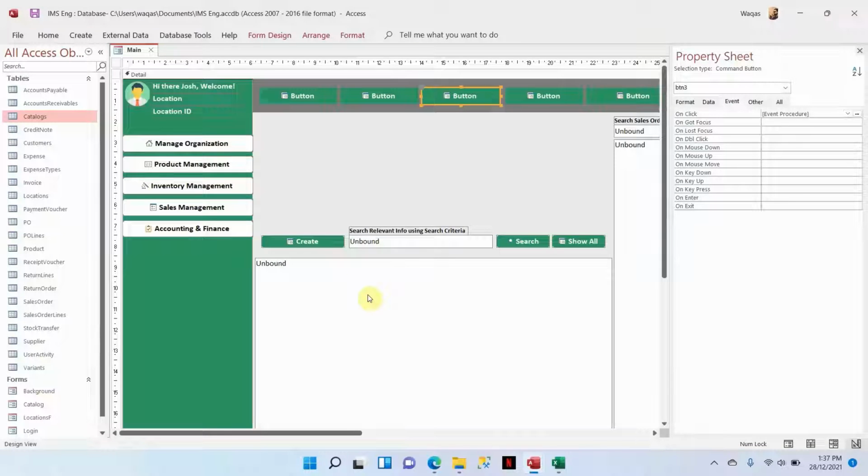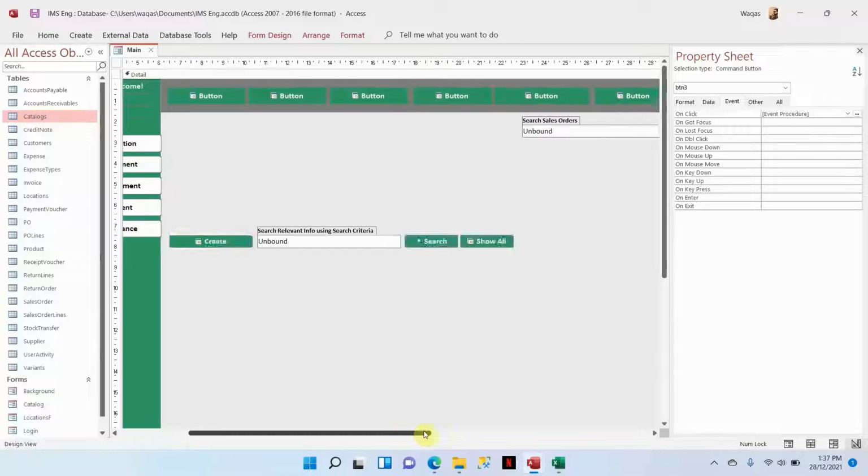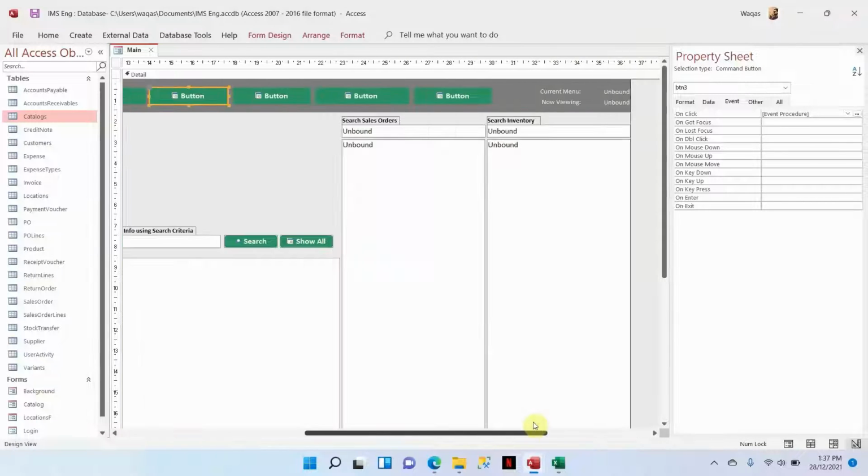Now let's go ahead and do the VB coding for fetching the existing records from the catalogs table and displaying them on this list box. While we're doing that, we have to do a couple more things. When this button is clicked, first of all we will check what the caption of the button is, then accordingly we will display that caption in this text box, Now Viewing.